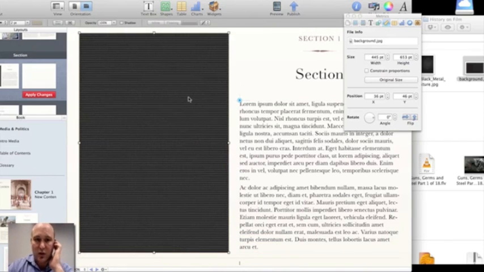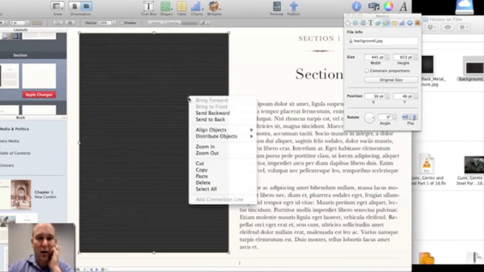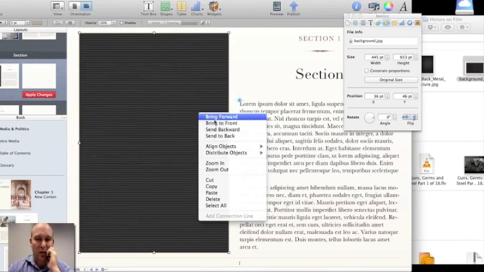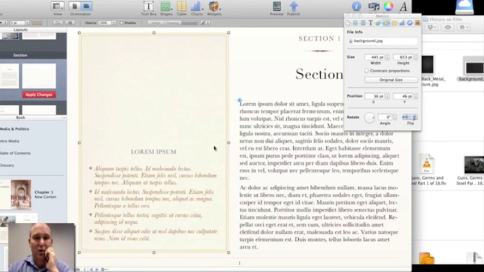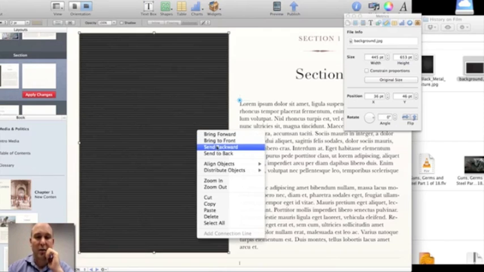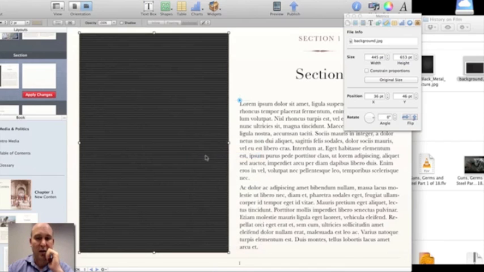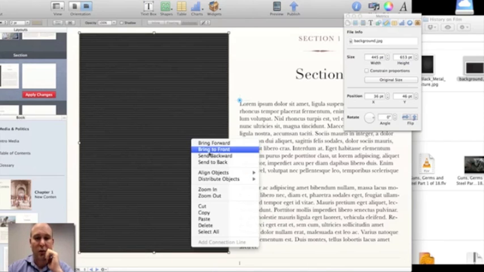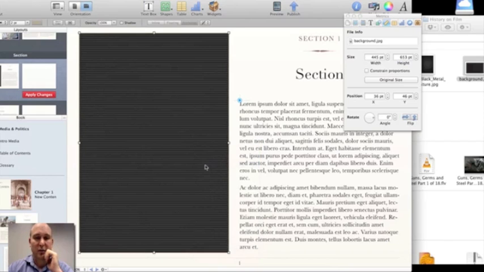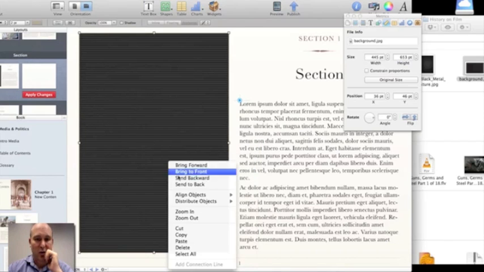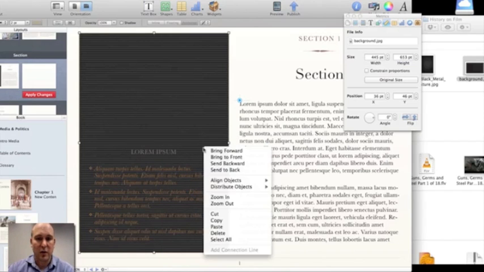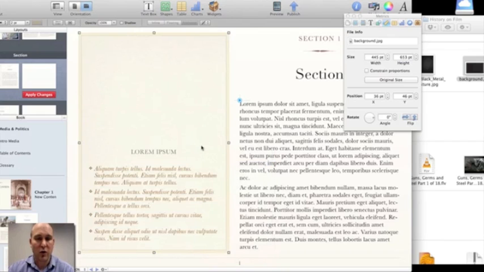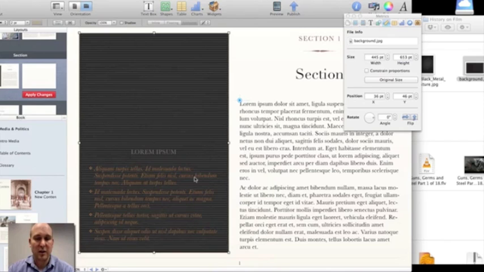Okay? So now we're going to click on that again. We're going to right click on the object and we're going to send it backward. And we're just going to keep sending it backward. You don't want to send it back because if you send it back, it'll end up all the way underneath. Okay? So again, I screwed up, so Command Z to bring it back, and then we're going to send it backward and send it backward. Depending on how many layers you got, it could take a while. 10 clicks, 13 clicks, send it backward, and eventually you're going to see, there it is, there's the text, and you're going to see the photo soon. Okay, you know you've gone too far, so I'm going to Command Z.